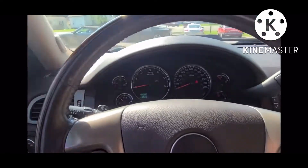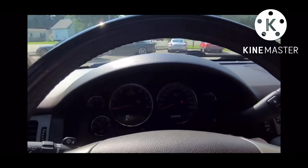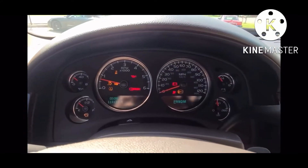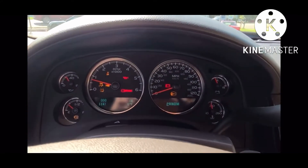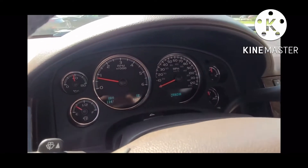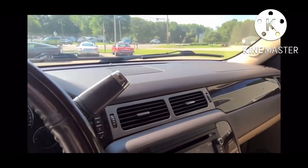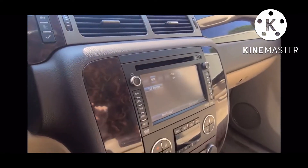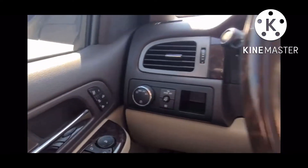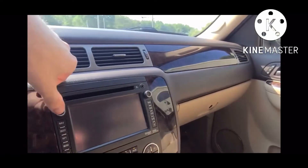I'll make my way inside and actually fire up the vehicle for you. I do have the ignition on because I have these TVs running, which I'll show you in just a moment. If you see any flickering on the gauge cluster, that is only a result of the camera — to the human eye it looks perfect. The gauge cluster is working perfectly. Air conditioning is blowing ice cold. Heat blows very hot as well. You do have cooled and heated seats up here in the front, which is a very nice feature.